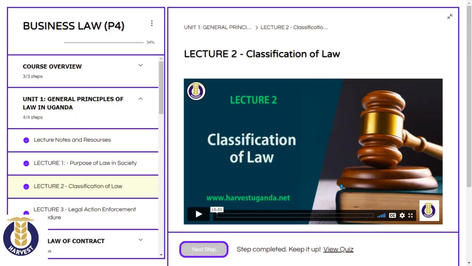When you click on send, we shall be able to receive that quiz and your score at our end, and that will mean you are progressing very well. Whatever you do, your performance will be registered, and you can see that on the progression bar right here below the course name. So I think I've addressed everything.